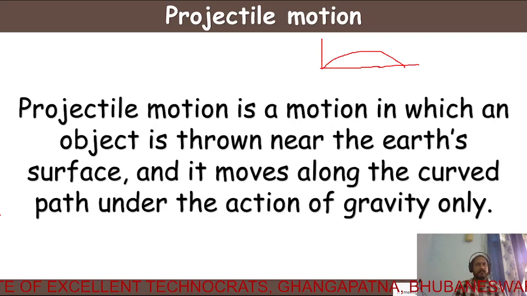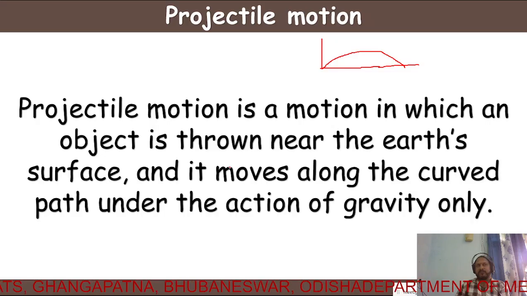Yes, sir. So that particular projectile motion, the definition you can see, can come for 2 marks. What is projectile motion? It is that motion in which you are throwing a particular object from the earth's surface. Clear? And what is the path it is following? That particular object, when I said it is a stone, that stone we term as projectile.